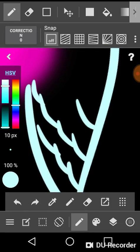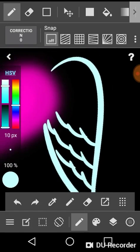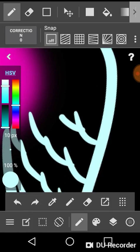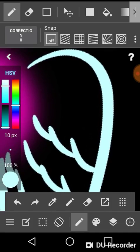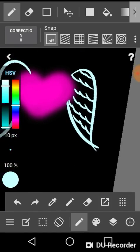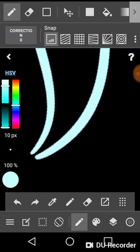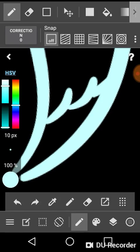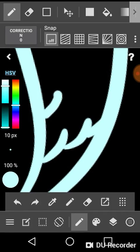If this does not turn out good, it's gonna look different from my original one, which I have not shown you guys yet. I will show you though. My original one I did on not my phone, so I had a bigger screen to do it on. A lot different. So these are our feathers. And you're gonna do the exact same thing on the other side. Well, that did not work.